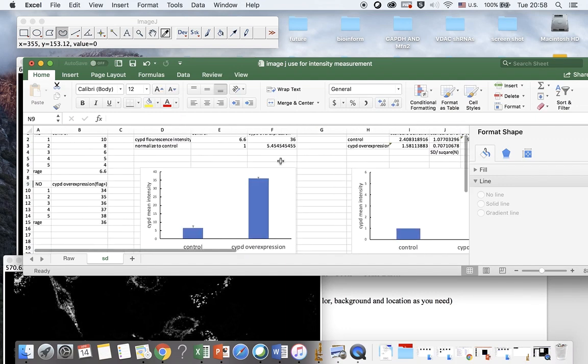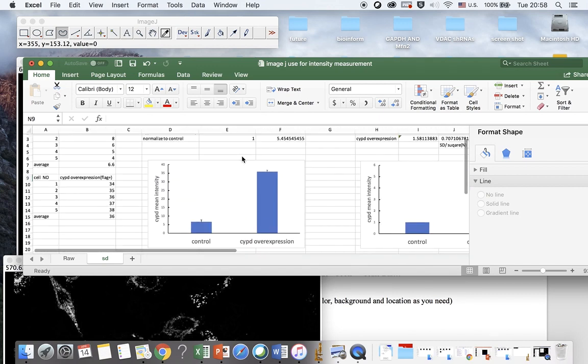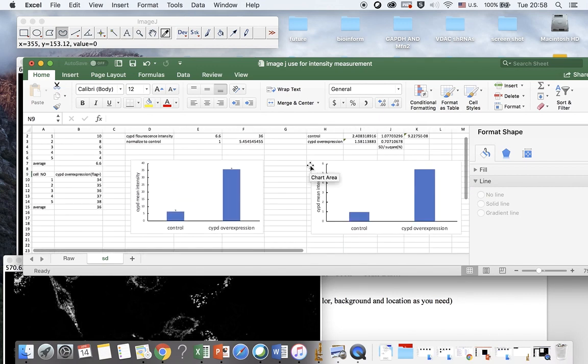So when to use the 2-tailed test and when to use a 1-tailed test? The 2-tailed test is used for the situation where you do not know whether your treatment will increase or decrease your expression level. So you do not know the direction of the change.